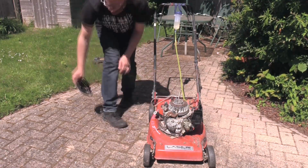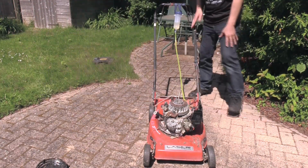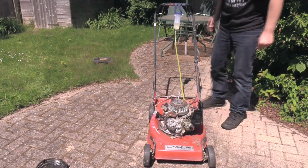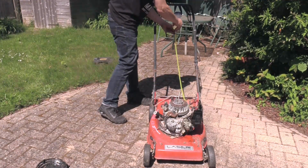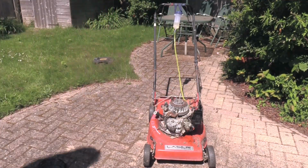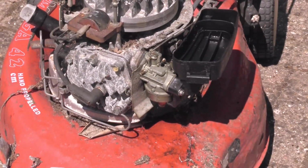I'm going to try and start it with an electric drill. So, make sure the choke cables are adjusted correctly. Choke on. In theory, it should start. Oh look, there's fuel pouring out of the carburetor. Okay, just one second. Let's see what's going on there. It's got a bit of crap in the needle valve. You can see it's all leaking out the bottom of the carb. Ah, that's typical. Piddling out the bottom of the carb.